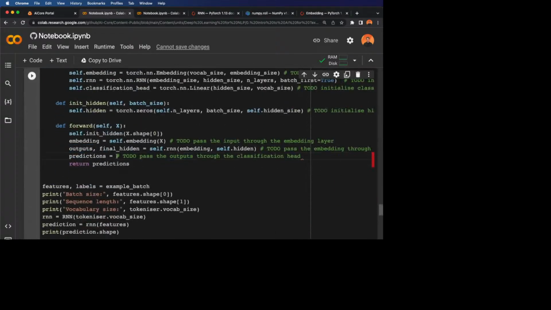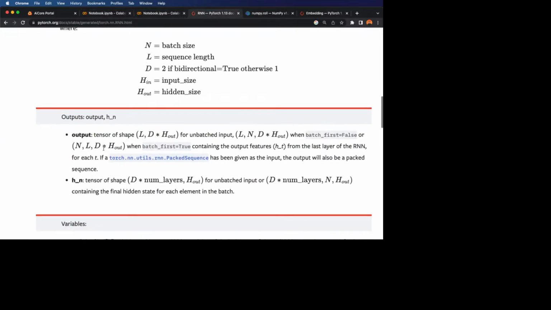So we just call self.classification head on that. On the outputs, on the last thing in the outputs. But I want all of the batches. I just want the last output. Is that the right size? I'm not sure. What comes out of this thing?